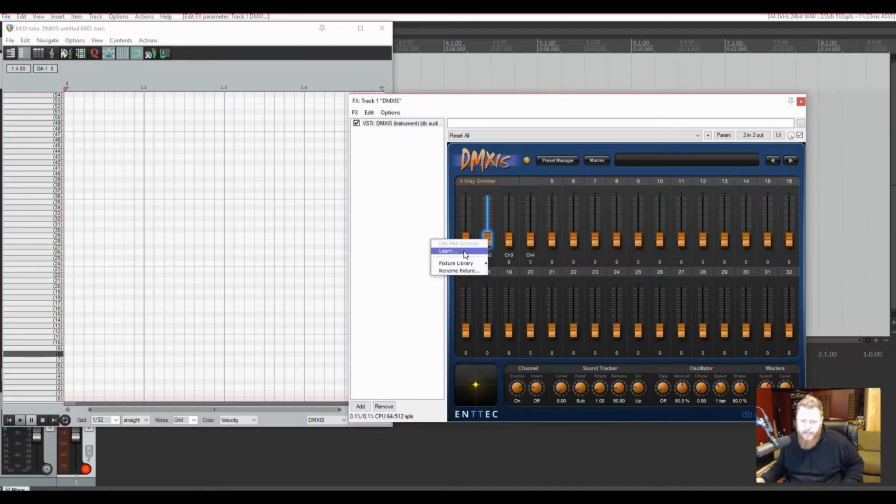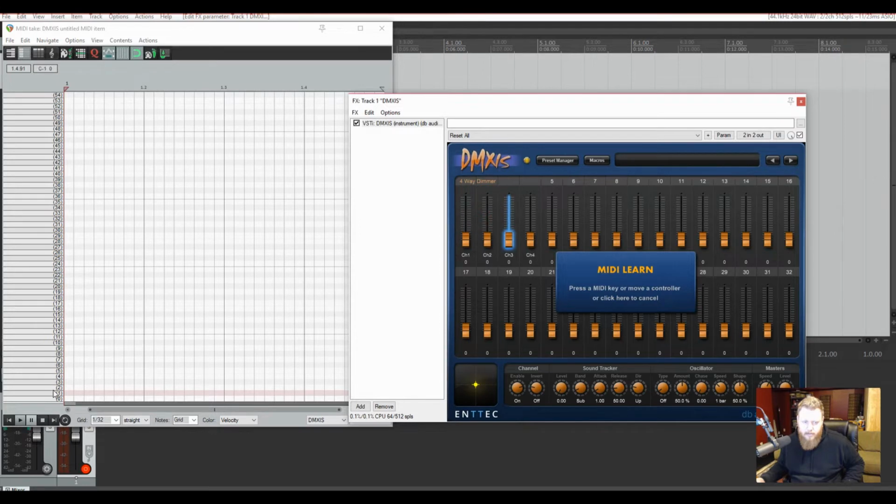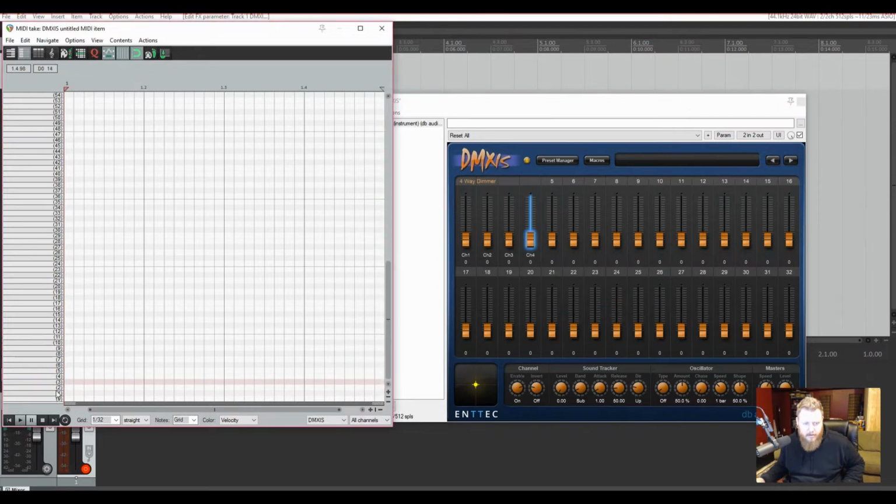So let's do it for all four channels. Next one up. And the next one. And also don't be confused by the fact that these numbers here are independent of these. So just because this one says zero and it's connecting to channel one, these numbers have nothing to do with what channel you're putting it on. You could do it that way if you wanted to, but again, for this purpose, it doesn't actually matter, and they're not actually meant to be the exact same. You can customize this layout however you want.